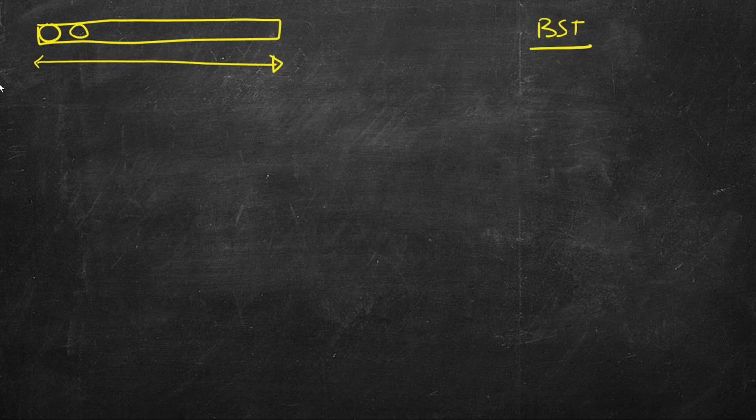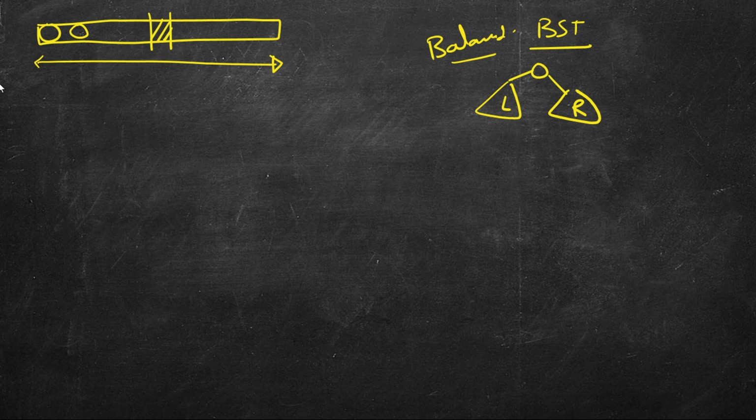But this is not a simple binary search tree, it's balanced. So all the nodes of the left subtree, followed by the root node, followed by all the nodes of the right subtree. So this will be the order. So the root will lie somewhere in the middle. If the count is odd, it will be exactly in the middle. If it's even, it will be one of these two; you can pick one of these. So the algorithm is that we find the middle of the list. At this point we only know that the middle node should be the root.